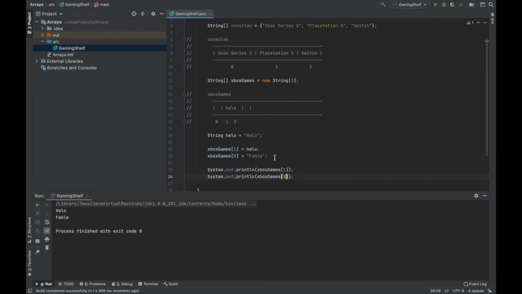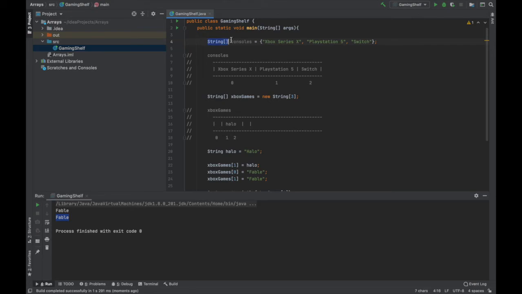Now let's say we wanted to update something. So we can actually update these guys. So let's say we wanted to put Fable in there twice. We could do Xbox games at 1 equals Fable again. We can run this, and we see Fable and Fable.